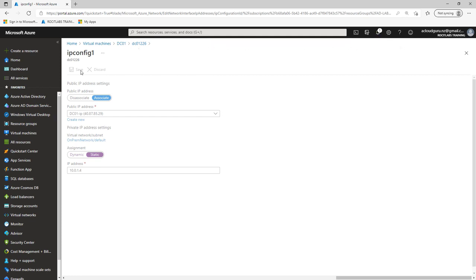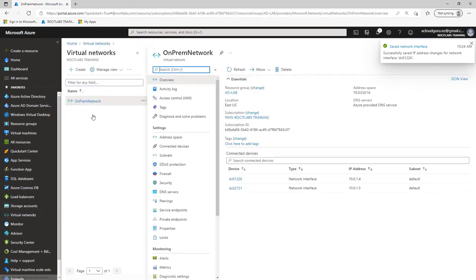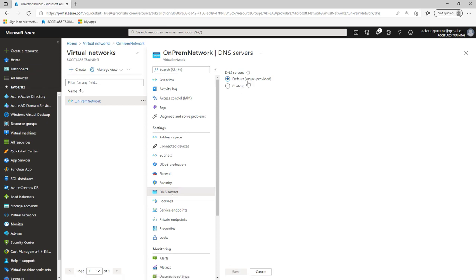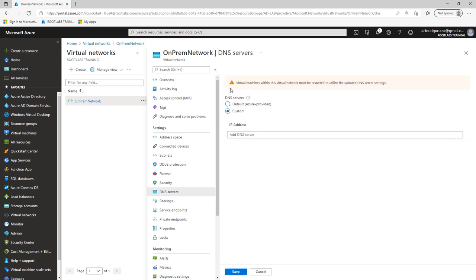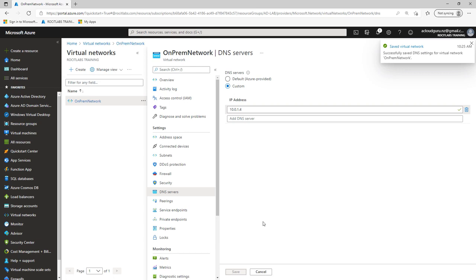The next thing we want to do is move over to our virtual network, and in our virtual network, that's where we want to change it to the Active Directory DNS. So we can click on-prem, and go down to DNS servers, and if you notice, by default it's saying Azure provided. So we want to use a custom DNS because we want to use the DNS of our server. So I'm going to click custom, and paste my DNS server's private IP address in there, and click save, and that's going to save that DNS address so that we use Active Directory for our DNS, not Azure.